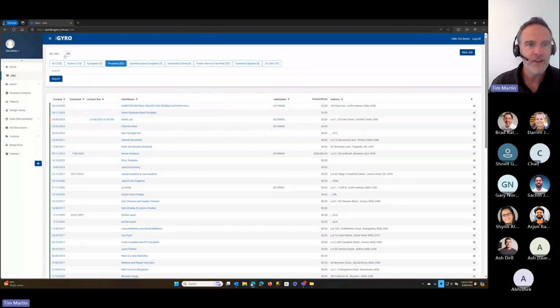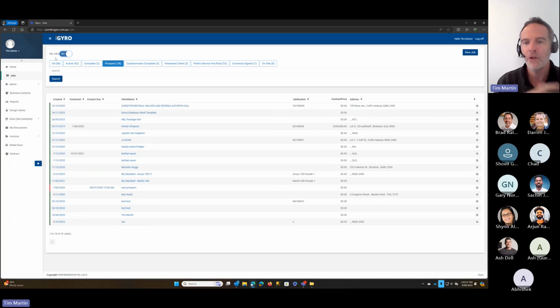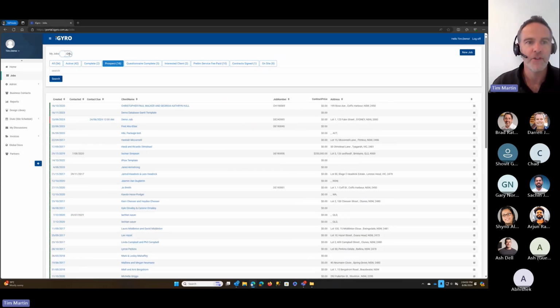There is a little tick box here which catches some people off guard. If you turn this button on, My Jobs Only, or Show My Jobs, it's only going to show you jobs in this list that you are assigned to. So if you're a business owner and you've got multiple people working for you or using the Service Hub, you might find that you may not be assigned yourself as a business contact on a job. And by ticking that, you won't see that job in this list. If you're, say, a designer, for example, though, and you turn that on, it's only going to show jobs that you're assigned to, and that'll just limit what you're looking at there. Most of the time, you're just going to leave that off.